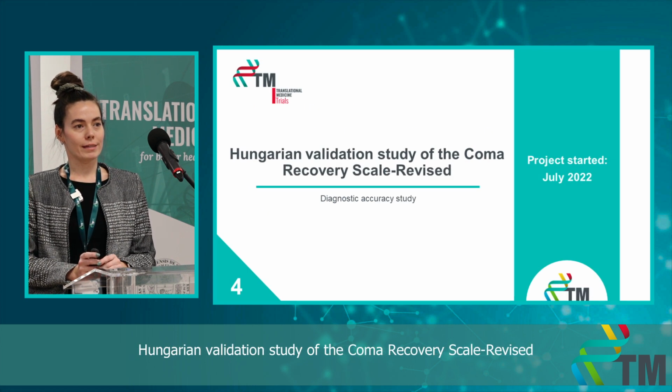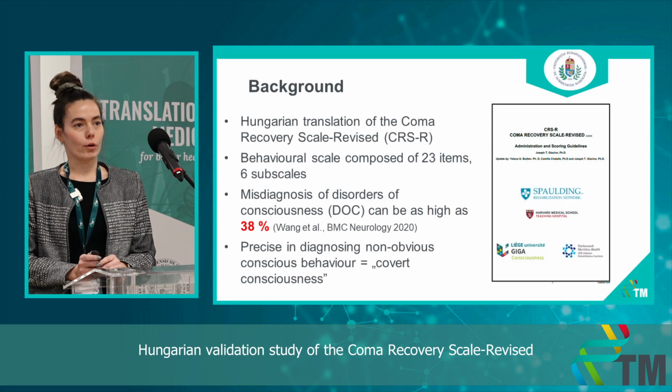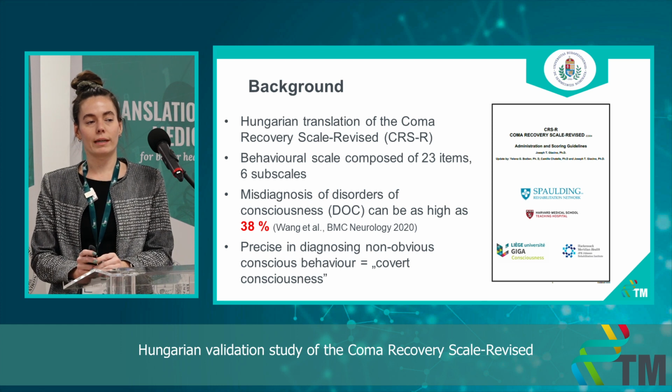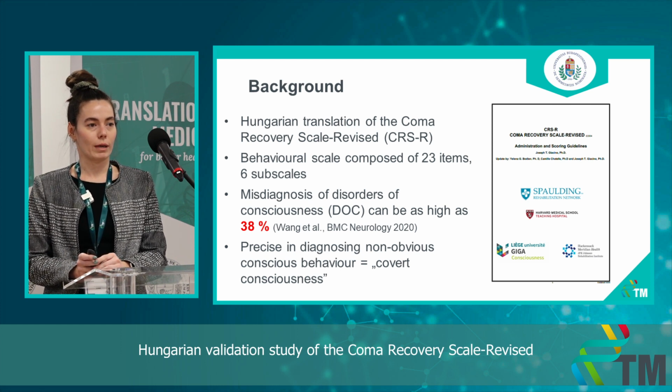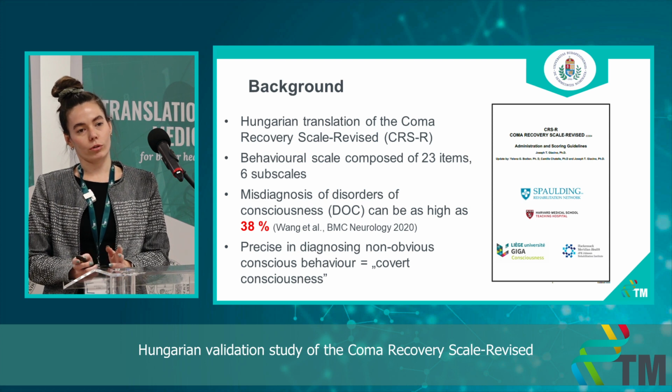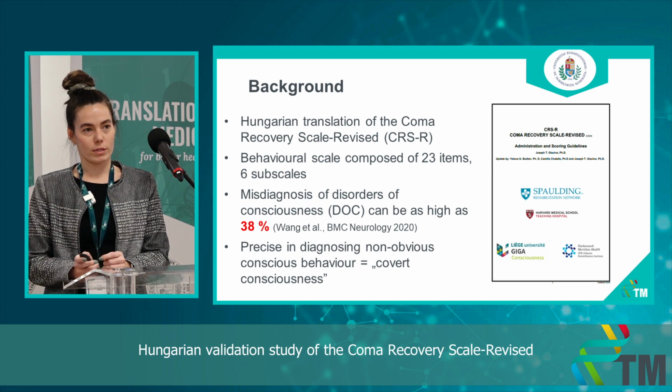My second study is a validation study, a diagnostic accuracy study of the Hungarian version of the Coma Recovery Scale-Revised. So we have translated this scale, which is a behavioral scale composed of 23 items. And we did it because we know that the misdiagnosis of these patients can be really high, as high as 38%, when it's done by a bedside visit by clinicians. And the prognosis of the minimally conscious state patients is always better than the vegetative state or the unresponsive wakefulness patients. And this is a precise tool in diagnosing this so-called non-obvious behavior or covert consciousness.